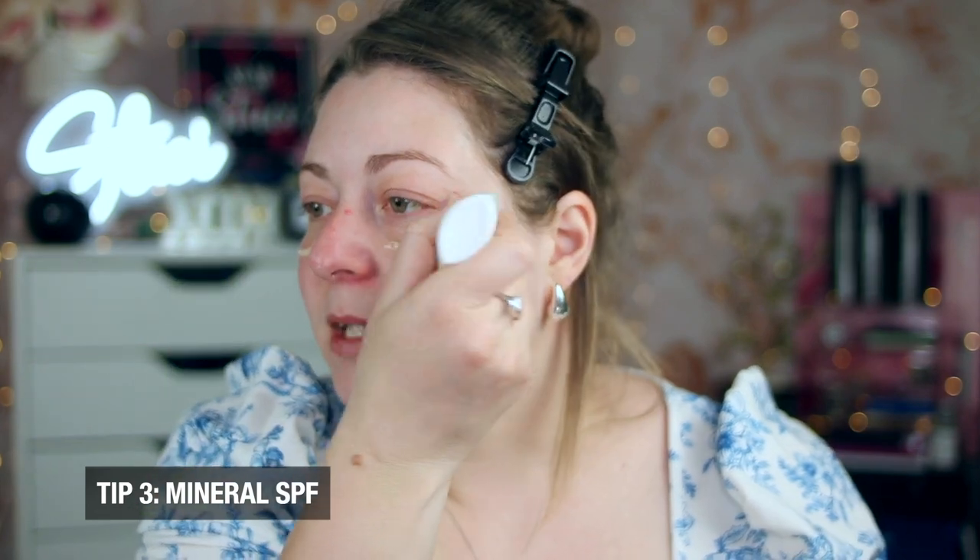You should be wearing SPF throughout all four seasons. I recommend a mineral sunscreen — I don't like sunscreens that have an oil to them. Mineral sunscreens have a feel that dries down like a powder and doesn't interrupt any of the powder products you're putting on. It doesn't leave that oily cast that you get with non-mineral SPFs. We're using the Toti Solera mineral SPF 50 sunscreen, which is my favorite because it literally just dries down without any weird oil feel or oil slick.